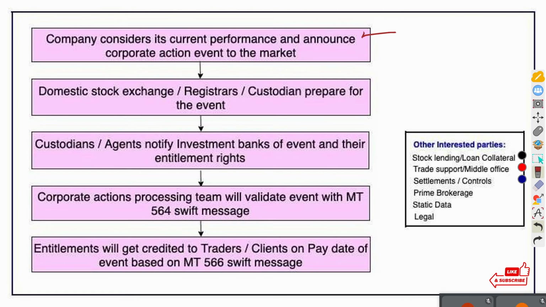Come on, guys, answer it. Who announced the corporate action? Company's board of directors. Issuers or company? Issuers. Yeah, right. Who maintains the data, meaning the investors' data, for a company? Regulators? Not regulators. The regulator will control it, but for their own purpose, not for the company's purpose. Depository participant? Share registrar.